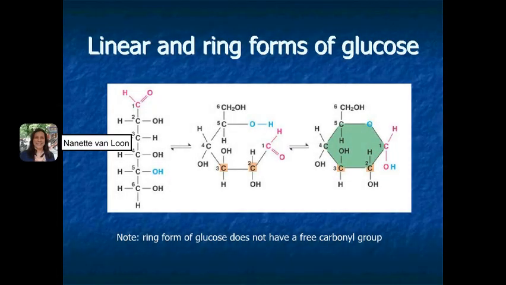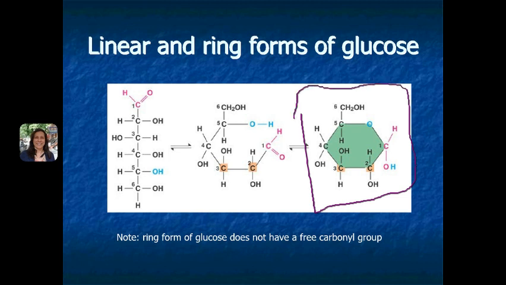When you have glucose in solution, it alternates between the ring form, which we see here, and the linear form over here. So it goes back and forth between the ring form and the linear form. The linear form is the one that has the free carbonyl group. So this is the one that can produce the positive result in the Benedict's test. When it is in the ring form, it would not be able to reduce the reagent in Benedict's.